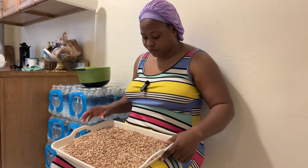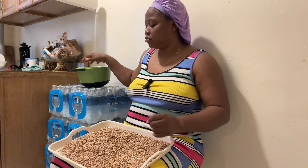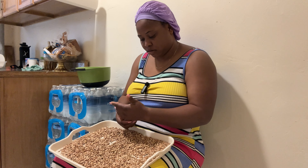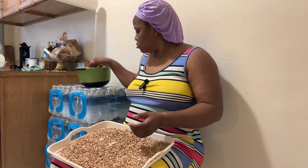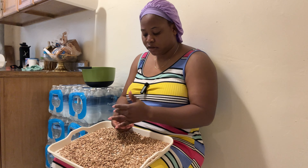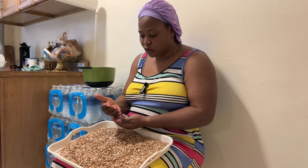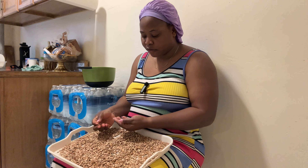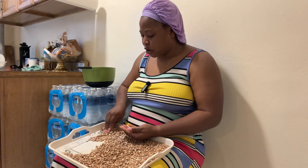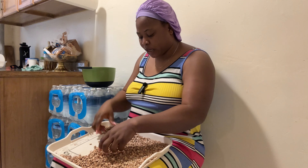Oh my gosh, so nice! Kimo, Kimo, Kimo — are you kidding me? Can you guys see the rug? Beautiful! And it came all the way to this side and here, almost covering underneath the chair. I so much love it. This is what I wanted — it gives exactly what it should give and I'm so excited about it.